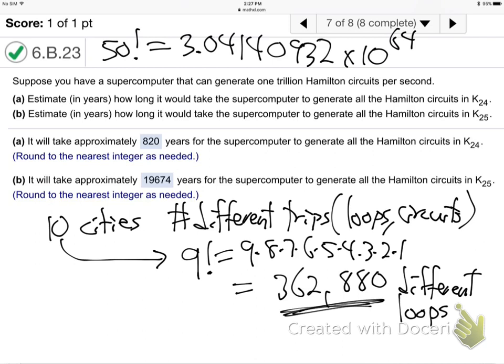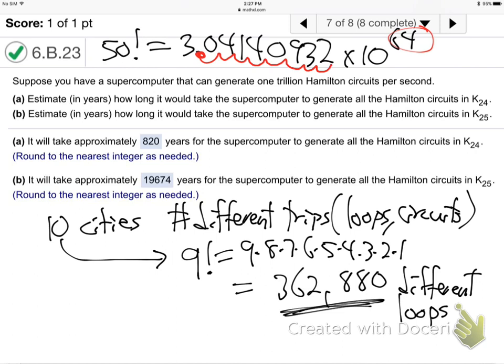What does that 64 mean? Do you know what that means? To the power of. And what does that mean I do with this number? The decimal doesn't really go here. It goes where? 64 places to the right. 1, 2, 3, 4, 5, 6, 7, 8. There's only 8 places. I've got 56 more zeros coming after that. That number is crazy big.